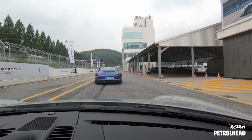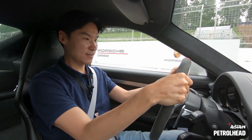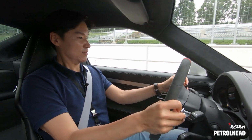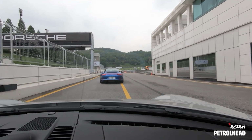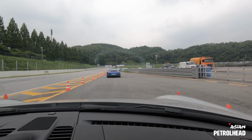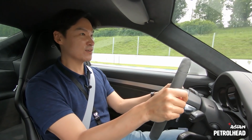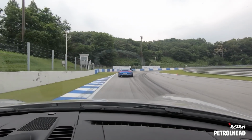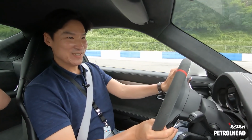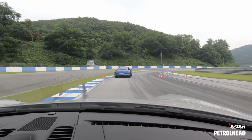All right, guys. Next up is the GT3. Been waiting for this car the whole day, and let's see what this car can do. Interior wise it looks pretty similar to other 911s, but wow, as soon as you start driving, you start noticing it's a completely different machine. Okay, so to start we have a 4-liter flat naturally aspirated engine making 500 horsepower, and let me put my foot down for the first time. Whoa, wow, hold on, we're going to be going in a straight line pretty soon, and let me let you hear the exhaust note.